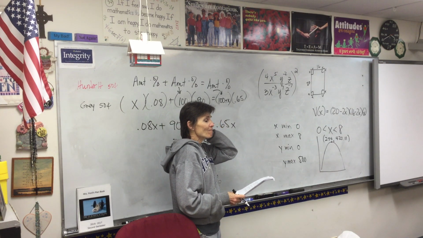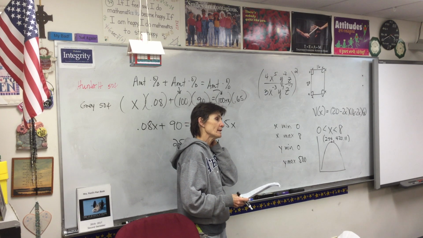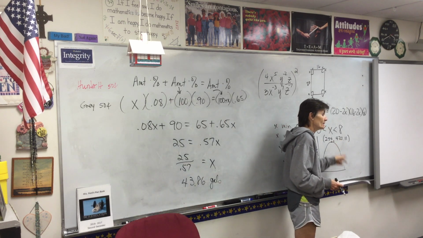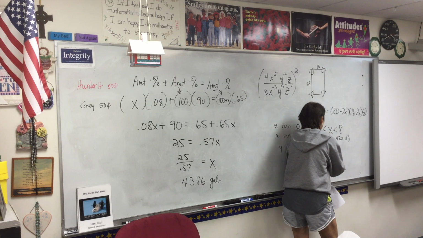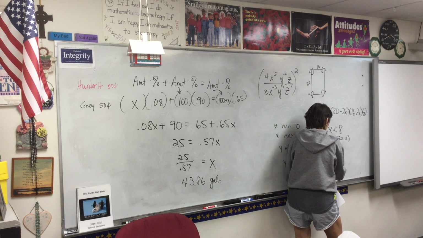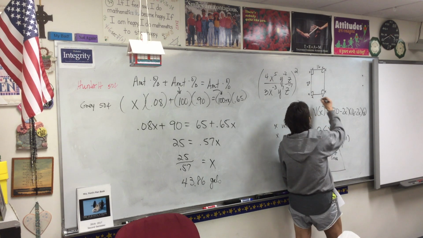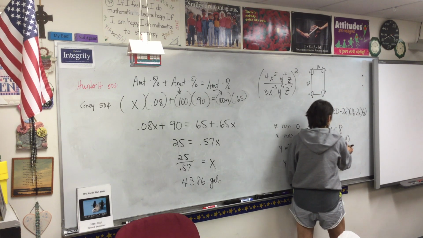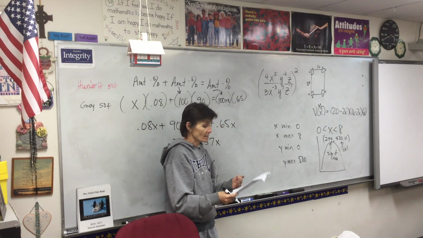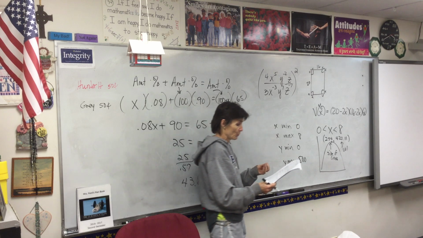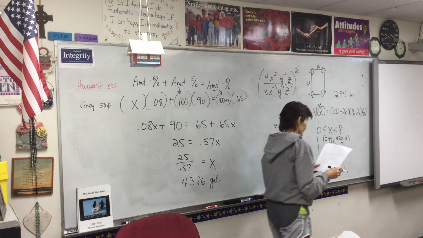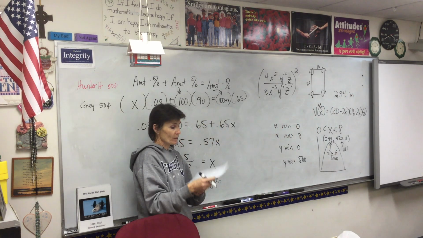Now remember, every time you do this, you are going to get two numbers. You're going to get a point like this every time. This right here is your X value, which represents the size of the corners. This is your Y value, which represents the volume. So when you answer the question, make sure you're using the right number. What size corners? So that would be 2.94 inches. That's the size of the corners that we are cutting out.